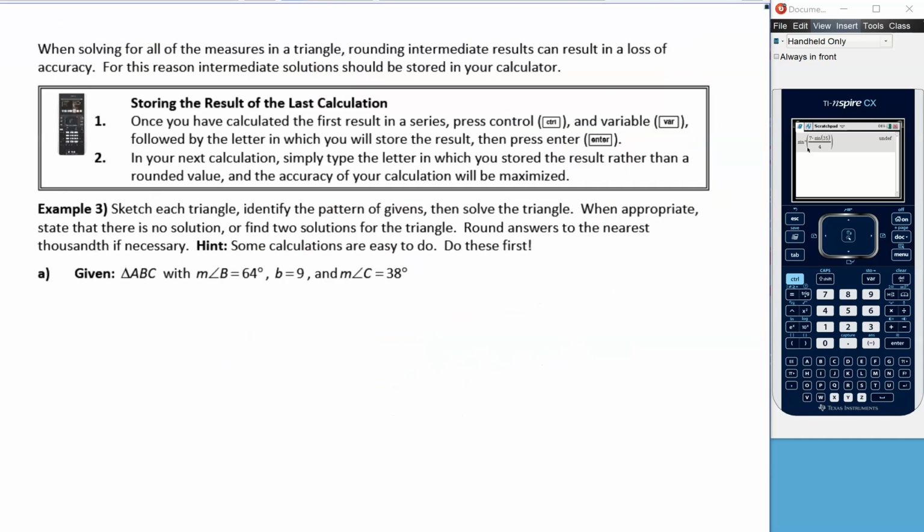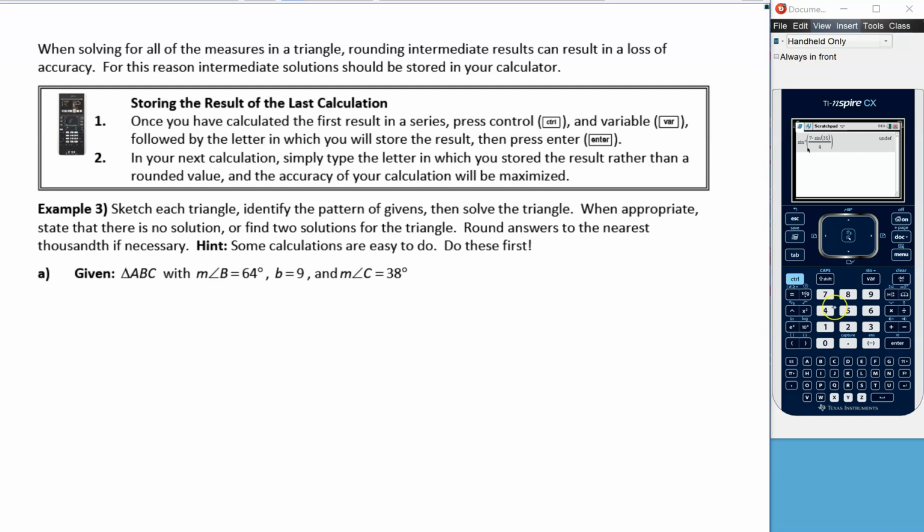When we solve for all measures of a triangle, it's important that you don't round intermediate results, because that can result in a loss of accuracy. For that reason, we're going to store solutions, and we can also sometimes use the answer feature as well. I want to show you how to store a solution.